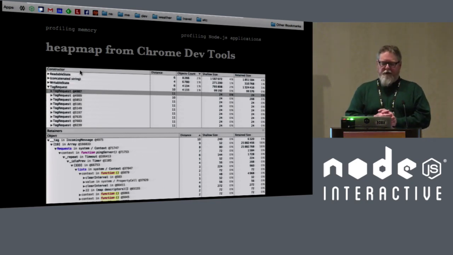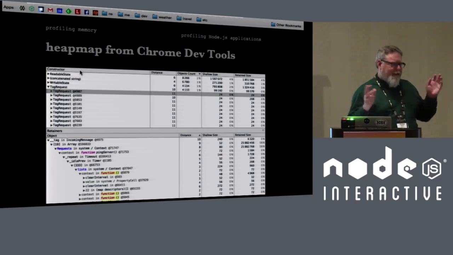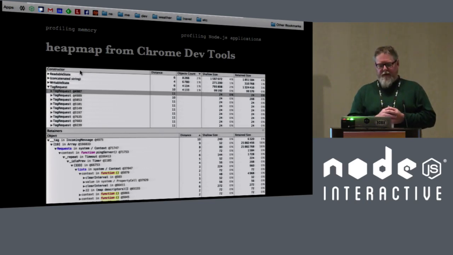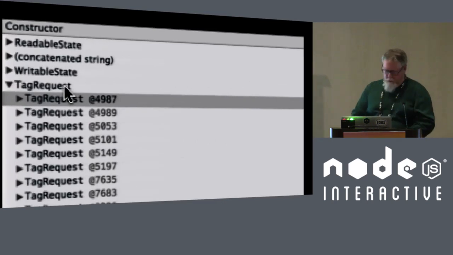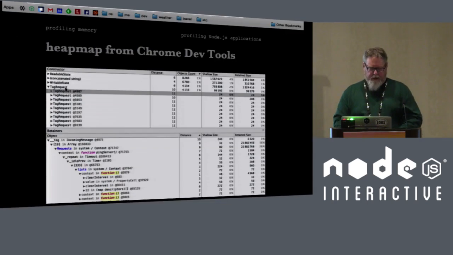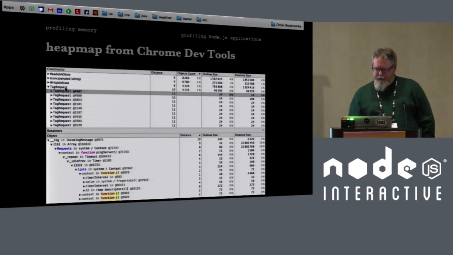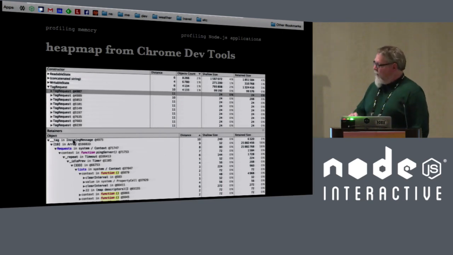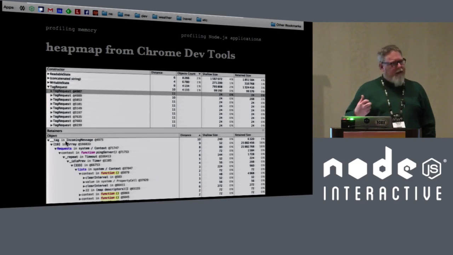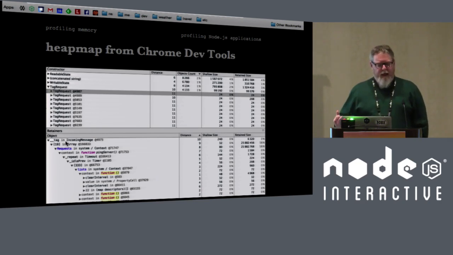It really only shows class instances nicely. In this case I have one called TagRequest, a class that I created. These tag requests are not very big, but if you click on one of these objects, you can drill into it and find out who's referencing it.